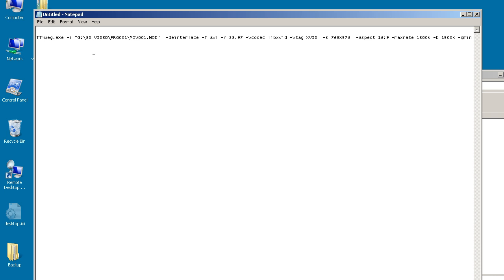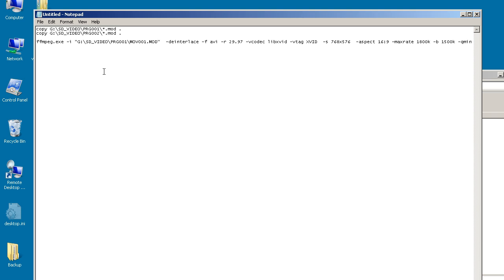But before this I want to copy each file to the local computer from the camcorder. You have to find out what your drive name is in your case. In my case it is drive letter G. The dot means that it copies all files to where the script is located. You can have more lines if you have videos from more than 2 days. I have only prepared the first day and the second day.